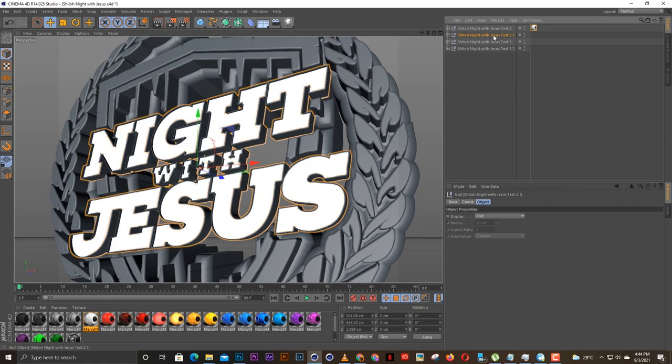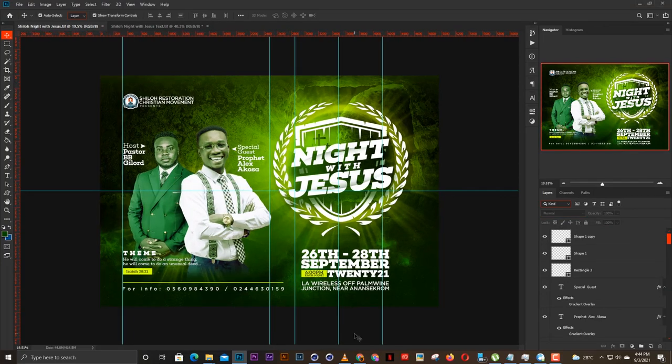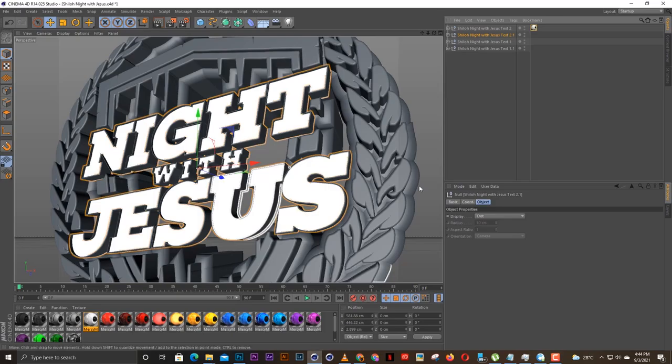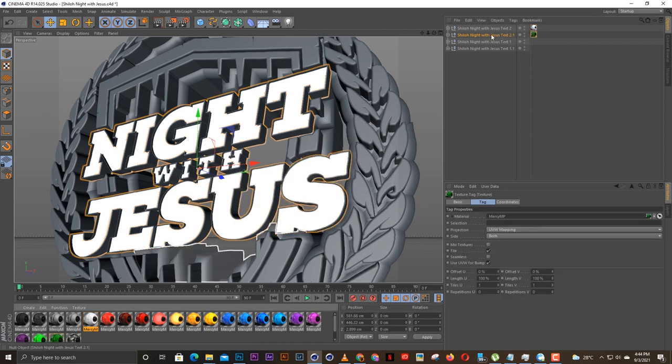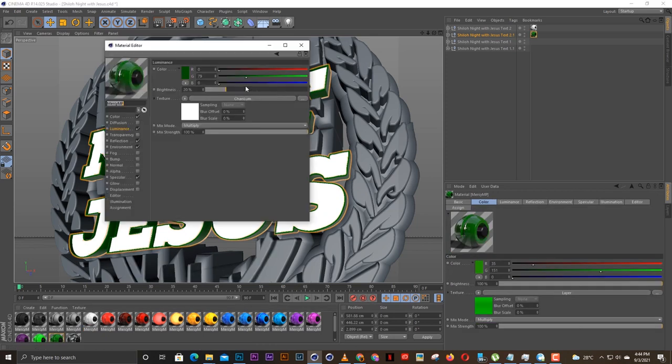Okay, so for the second text, you see, the work we are doing is a green theme, yeah? A light green and green theme, something like that. So the next thing I'm going to do is add a deeper green to the fillet, this one. Very, very cool. Then I'm going to enter the material because there are a few adjustments I would like to do.